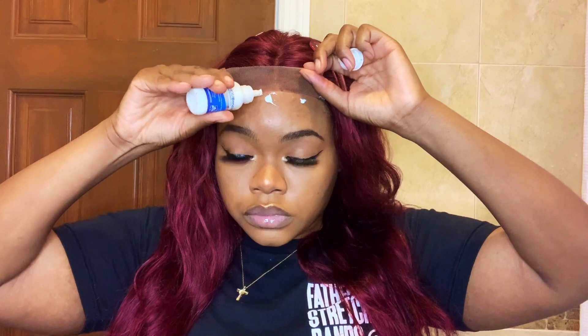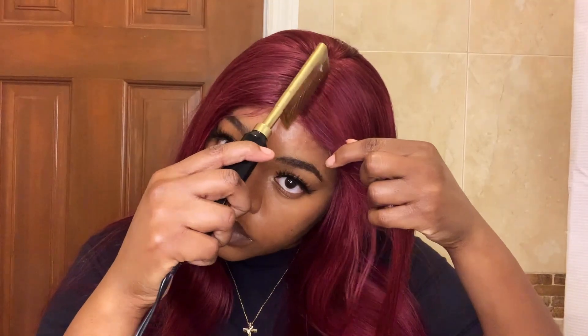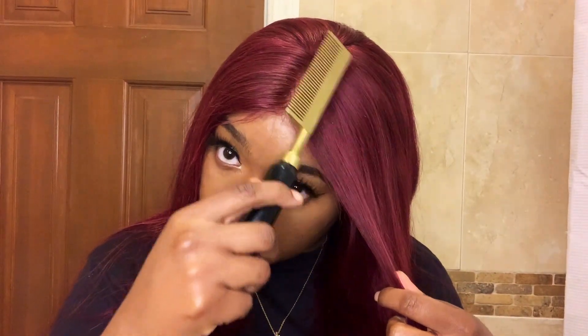I tried to glue my closure on and I thought about it, and I was just like — I'm gonna have to take this wig off tonight. It was so pointless of me to glue it down when I couldn't just spray it. I showed you how it went from straight to curly with my Keep Cozy Fly. With the hot comb I use it to make the hair a little bit more flat. Unfortunately, the braids I have underneath are a little bit too big for the straight hairstyle, so it sticks up right here.